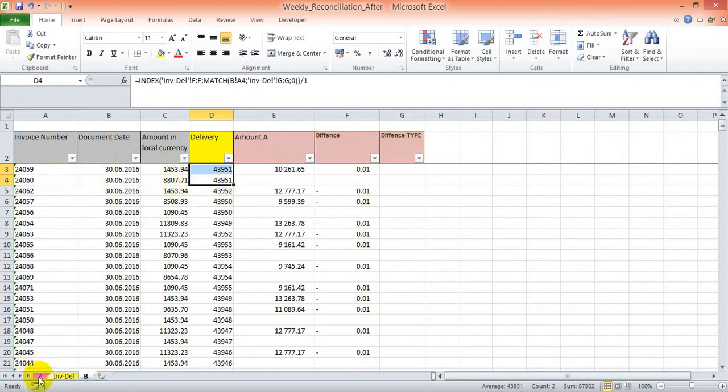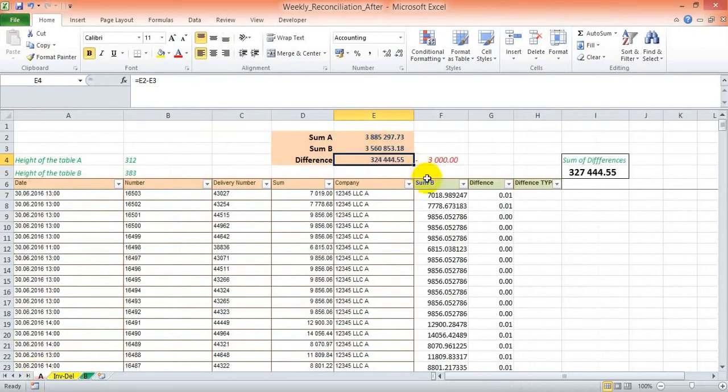So let's go to the worksheet A, and here I added a column to the company A table with the name sum B, and here I used the sumif formula.